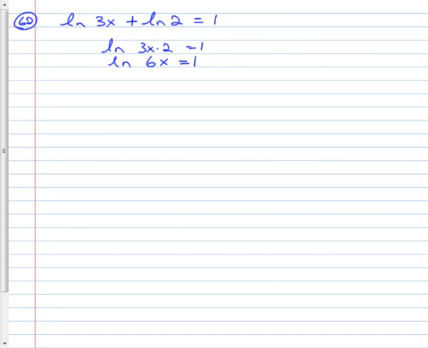I'm trying to get to that x. Since it's in logarithm form, I'm going to change it to exponential. And the base of a natural log is e. So my exponential, base e raised to the first, equals 6 times x. So if I want to get x by itself, I just need to divide by 6. And e to the first can be just written as e over 6. There we go. That's the exact answer for what x is. Calculator could get us to a decimal, which we do not want. We want the exact value just by hand rearranging it.